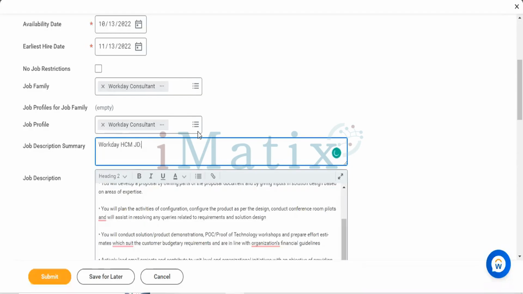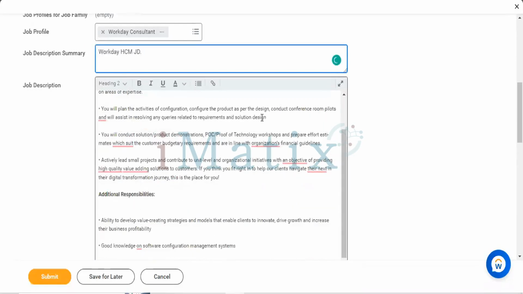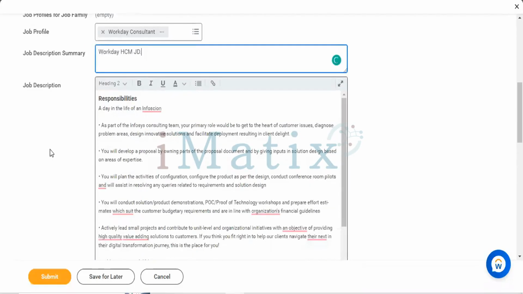It's in the JD. Post giving my job description here.